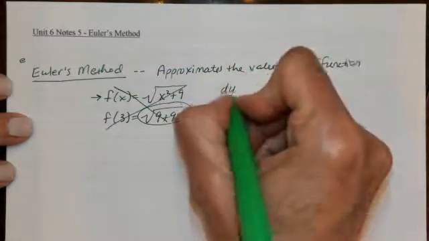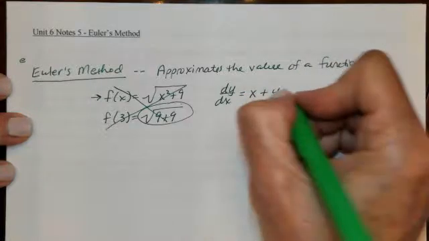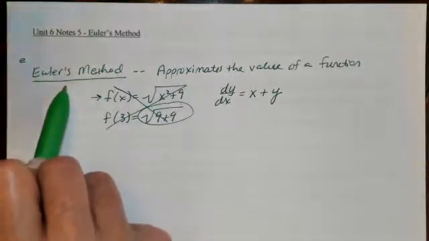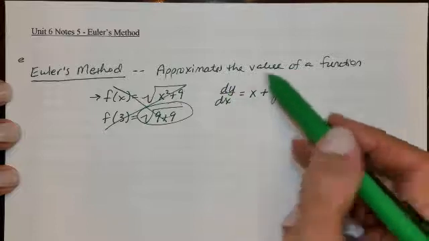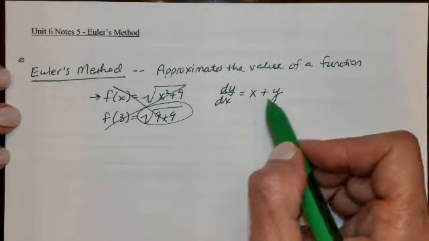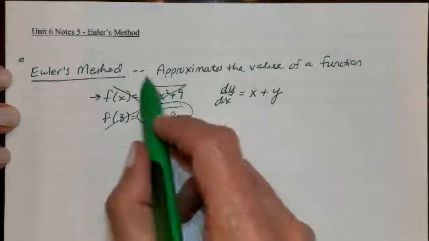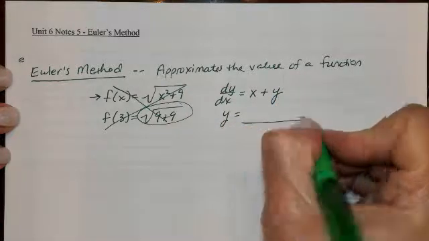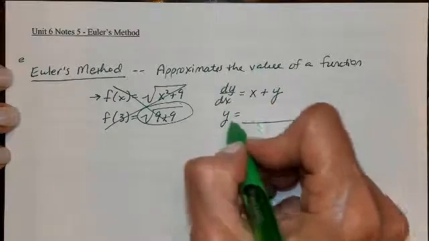What if all we have is a differential equation that we don't know how to solve, or we don't know how to solve yet? Like this one. I brought this up at the very end of Notes 4 last time, and I said, well, we don't know how to solve this yet. There's a course in college called Differential Equations where you'll learn to solve it, but right now we don't know how to solve this. And there are other differential equations that we cannot solve at all, or it's just very tedious to solve. So Euler's method provides a way to find something about what the function is equal to. Even though we can't solve it, we can still find values of that function.